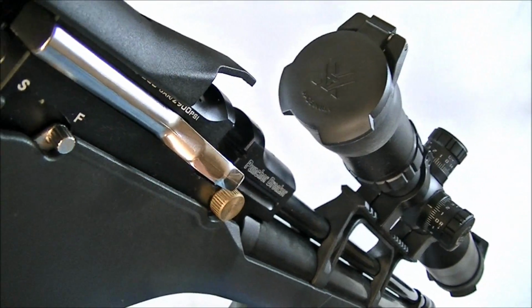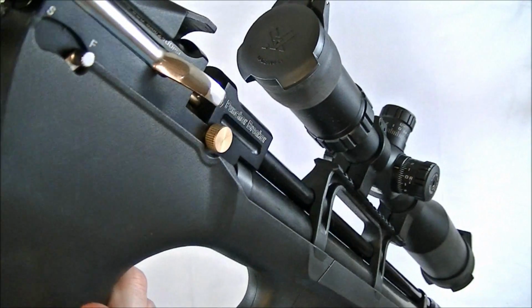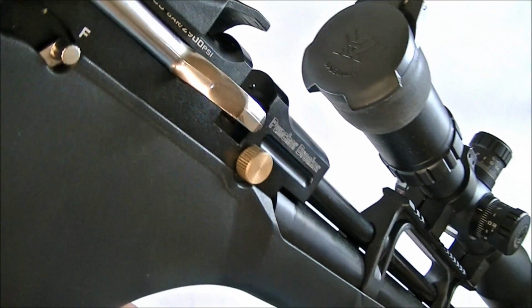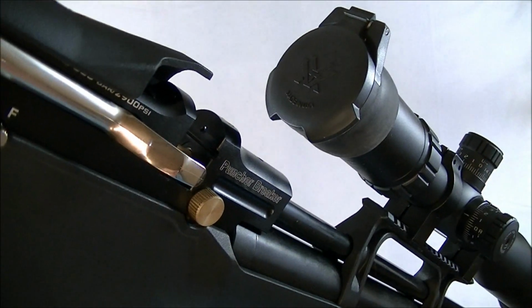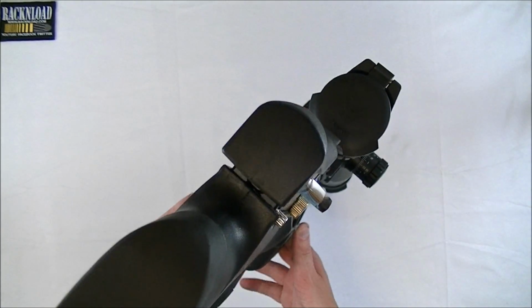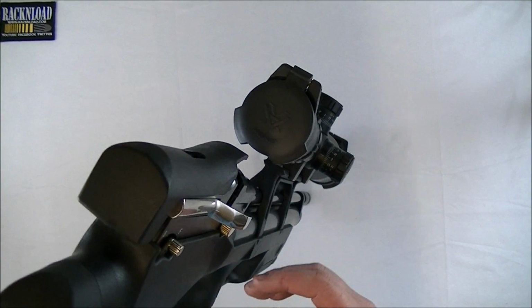Oh, I noticed it anyway. You may not, but when you test real high-end rifles, you notice these subtle differences. But yeah, that's basically the loading of it. Nothing wrong with a cocking lever, nothing wrong with a safety catch. It's really cool.